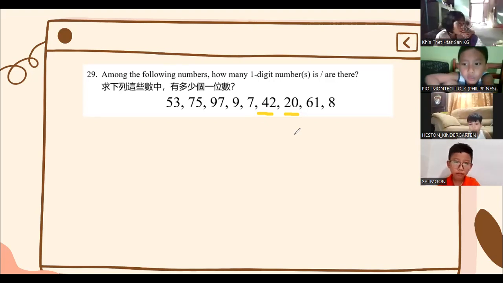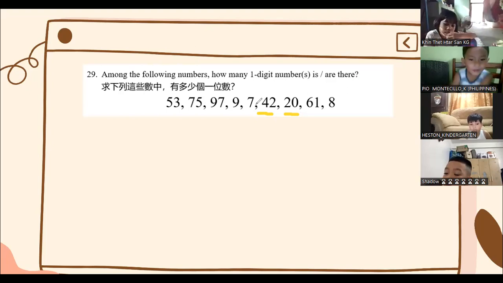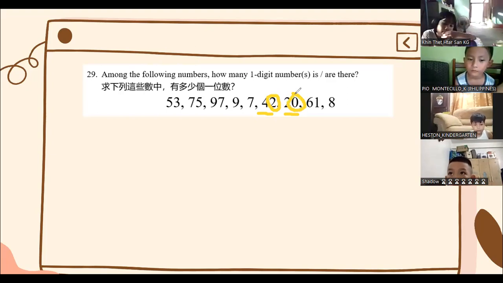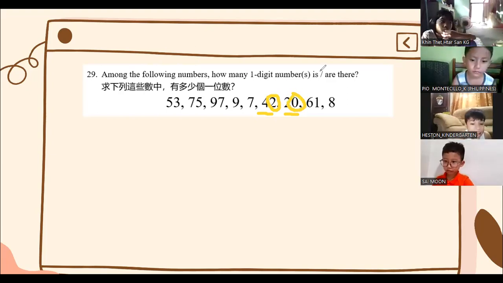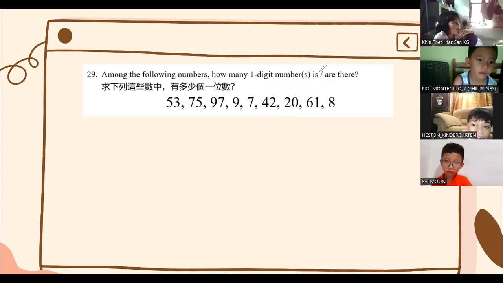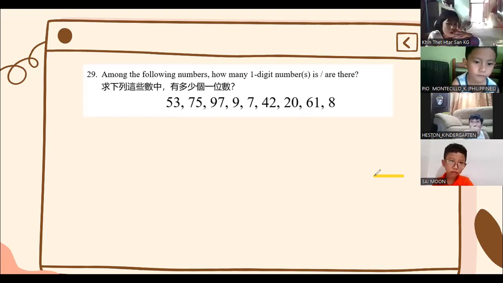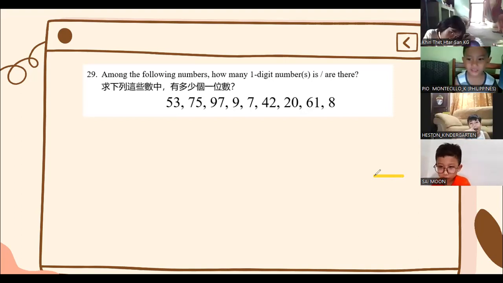Aside from that, how can you make sure that this is an even number? Because it ends with an even number. The unit's digit is also even. Yes, very good. To make sure if a number that has many digits is odd or even, just look at the last digit on the right, the digit in the ones place. If it's even, meaning the entire number is even. If it's odd, meaning the entire number is also odd.